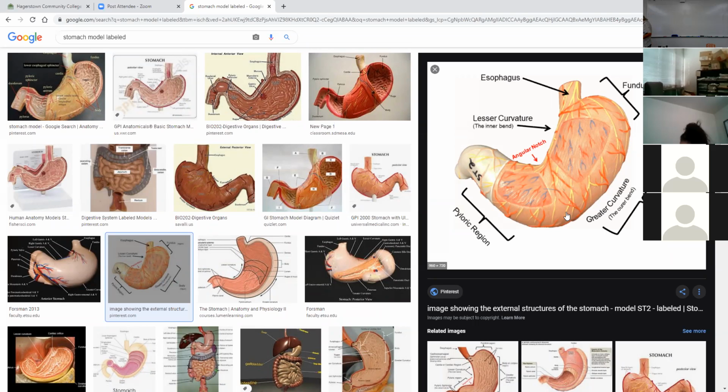And there's two mesenteries called the omentum. One of them is along the lesser curvature, which is called the lesser omentum. And there's one along the greater curvature called the greater omentum. The lesser omentum is just something that holds the stomach in place. The greater omentum is actually a fat storage organ or structure.